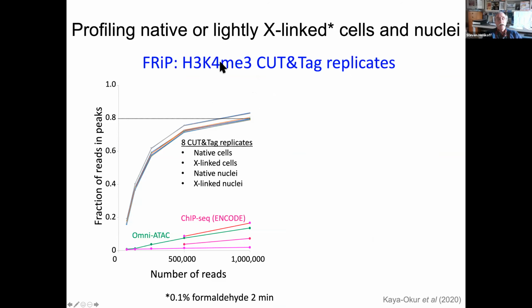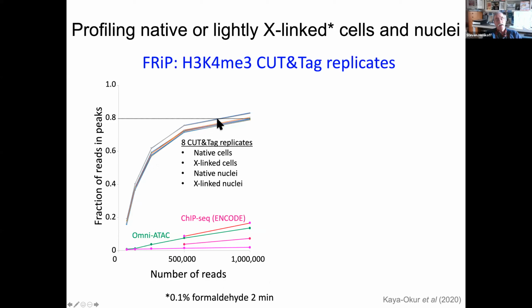So one other point I'd like to make is that we started to use lightly cross-linked cells for a few reasons. The light cross-linking that we do came from a protocol from another laboratory that they published, in which they used 0.1% formaldehyde for 2 minutes. And that turns out to be enough to prevent the kinds of clumping that can be a problem both with cells and nuclei. And so that makes it particularly suitable for a single cell application.